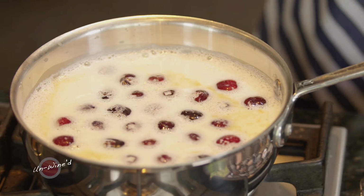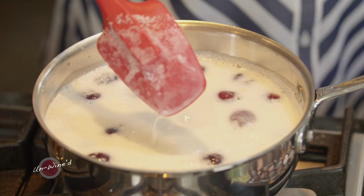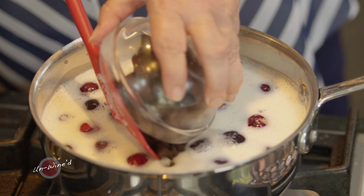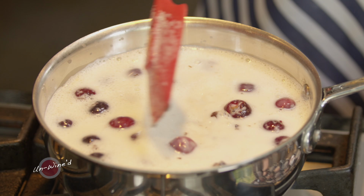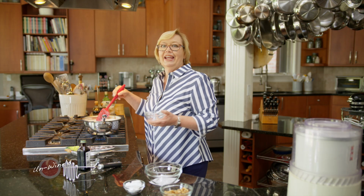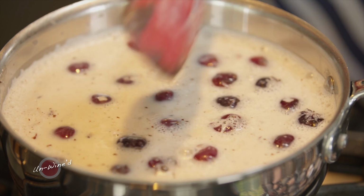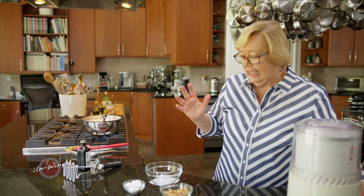And then as this comes to a simmer, it's really important that it simmers, and then we drop in our chocolate. Now I have about 4 ounces of semi-sweet chocolate, which is between 50 and 60%. And then I also have 4 ounces of unsweetened chocolate. So really you're getting about a 75 to 80% cocoa. This is beautiful.